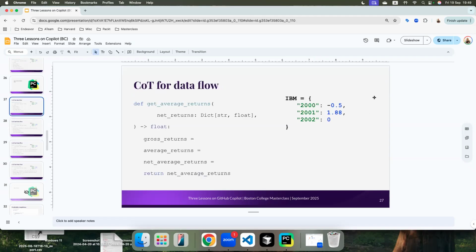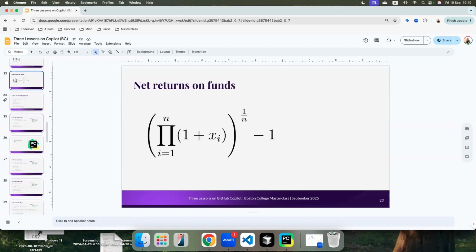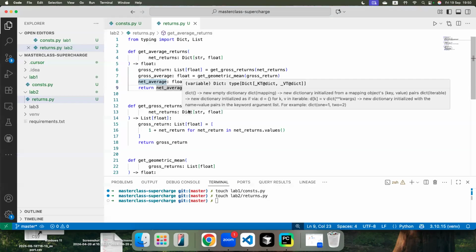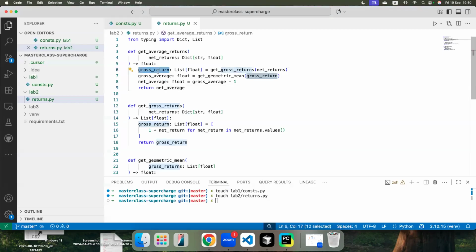Yeah, so this brings us back a little bit to the Stacy framework, right? Because we would want to use type rigidity as much as possible, but also things that are most likely to be in the training data, right? We wouldn't want to make up new words instead of average and mean. When we have these words, then we better use these. But sometimes when I code, I have typos. English is not my first language, and sometimes I won't accurately spell things like return or things like gross or mean or average.